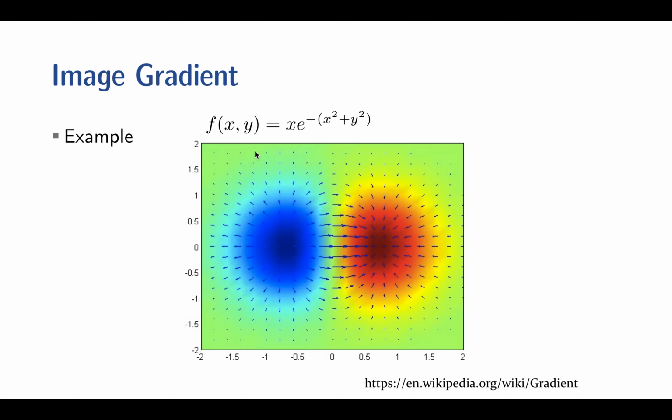Okay, so as an example, this is a function. This function is x e to the minus (x squared plus y squared), and I've color coded that function. So the underlying colors are what represent the function. The function really has a dip here and a peak here. Okay, it's like this part, the green part is level, and then this is like a trough, and this is like a peak. That's what this function actually represents if you plot it.